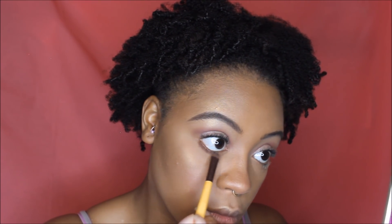To finish up the eye look, we're going to go back into the Tarte Lit and Bloom palette and take the color Rebel and put that under the waterline. So we have that in the waterline. We're just going to finish up this look — take the NYX Butter Gloss in Ginger Snap and put that all over the lips.